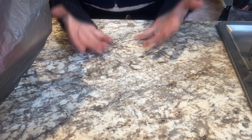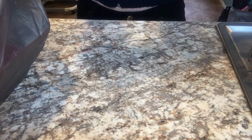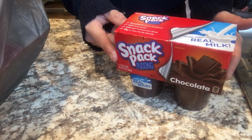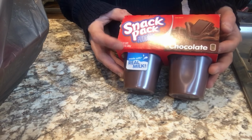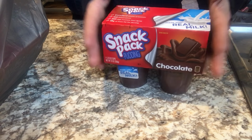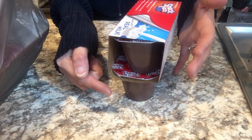So you're gonna need a few things, obviously, to get you started. For ingredients, you're gonna want pudding. I just ended up getting a bunch of snack packs. These were only a dollar each, but if you can manage to find a big can of pudding, you can always go with that. With my accessibility, all I could go with was this. So I got about 4 or 5 packs of these 4-packs.